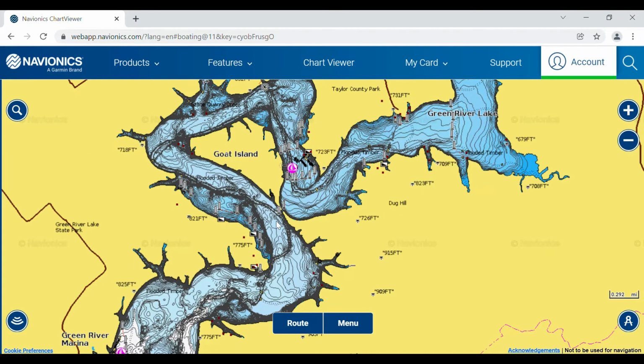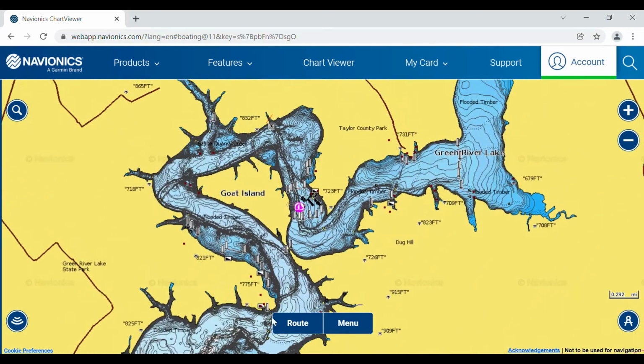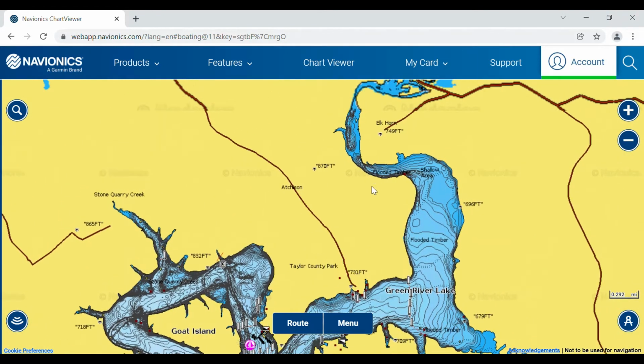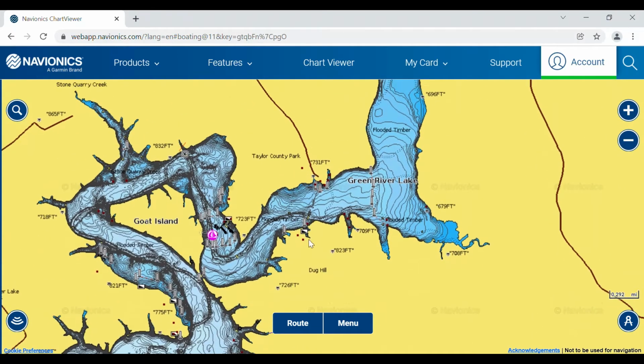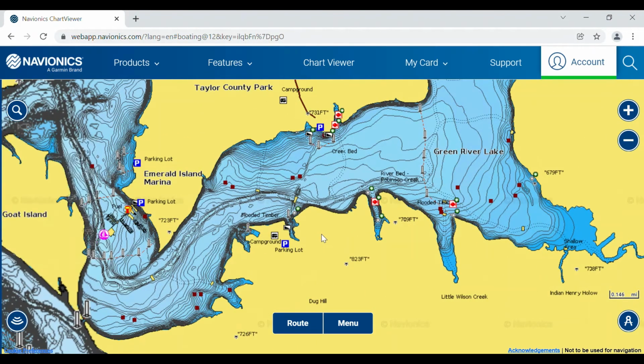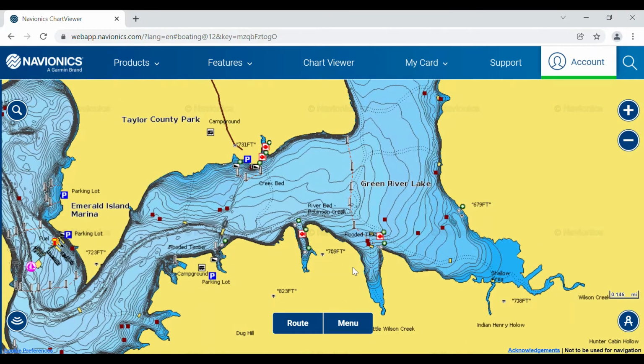And one thing you need to keep in mind, and we're at Green River Lake here, sometimes on these lakes, the boat ramps will not be real boat ramps. I've seen people put them on their own personal docks. I've seen people put them on areas where you just slide your kayak into the water. You need to make sure it's a real boat ramp, or at least an area that you can actually use. There are people that will put their kayaks in on just the side of the road or some kind of little public fishing area. But today we're going to talk about the real boat ramps.